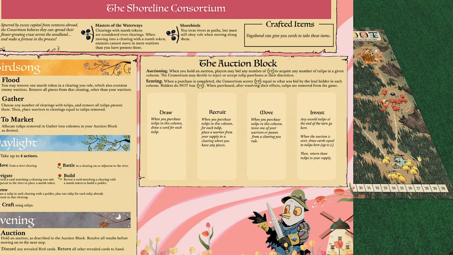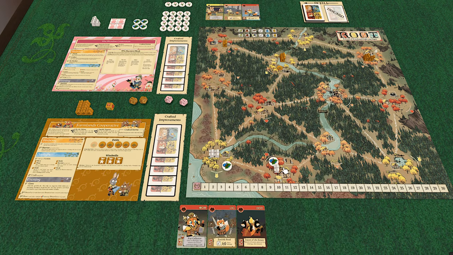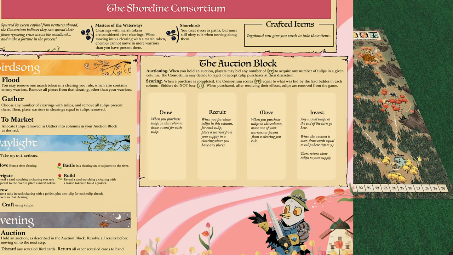Adjacent to the river. River clearing. Okay, so I'm assuming adjacent to the river. It doesn't matter anyway, because it's adjacent to a river. So what I want to say here is we can put marsh here and marsh there. That should be legal, I think. Okay, those are my three daylight actions.